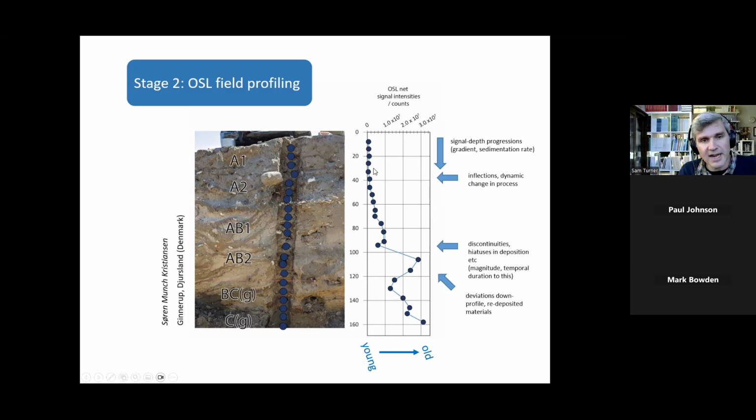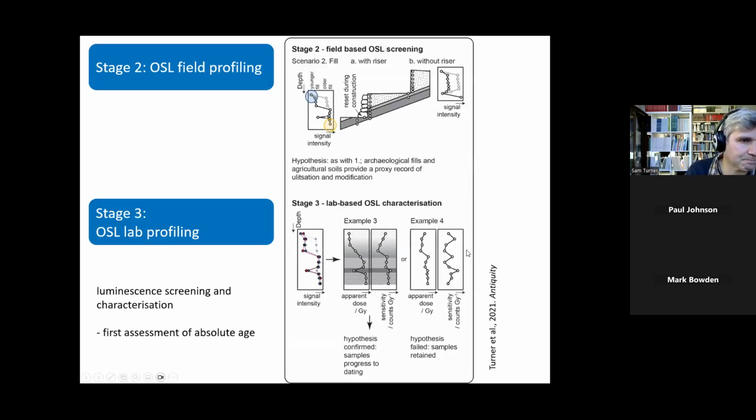So you can see how using this we can establish the age and depth of the material, relatively speaking, and we can identify where there's any discontinuities or other issues. And that helps us to choose where to put our OSL dating sample. So that's one of the key points about this. It optimizes the selection of sites for dating.